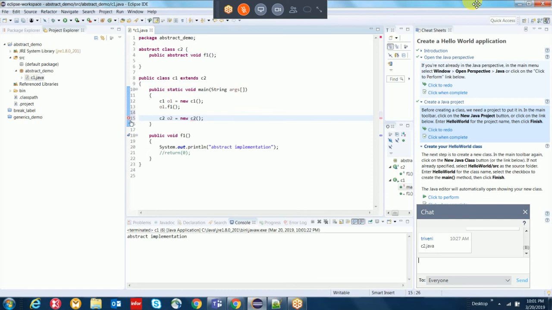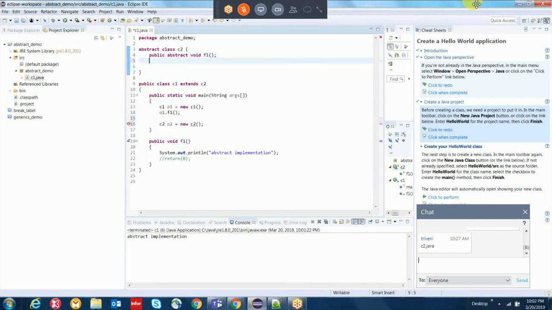It gives an error saying that cannot instantiate the type C2 because abstract classes cannot be instantiated. It is just only for definition. It is like an interface kind of thing only. We'll come to interface in the next section. Fundamentally, an abstract class cannot be created. The purpose of its existence is only to be derived into some derived classes, and they will implement the abstract methods present in this base class.